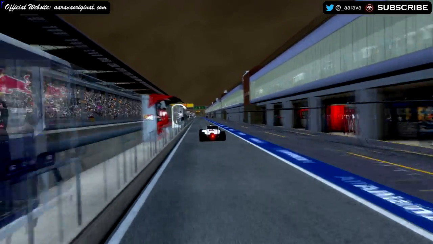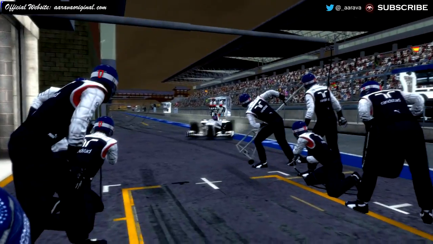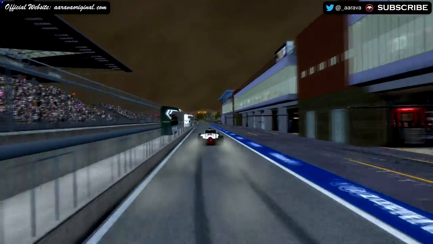But now we're coming into the pit stops. It's lap 10. We're coming to the pits for the prime tyres now. So we gained on Rosberg a tiny bit. I believe the gap was 3 seconds to Rosberg and 3 seconds to Alonso when we came into the pits. Onto the prime tyres now.